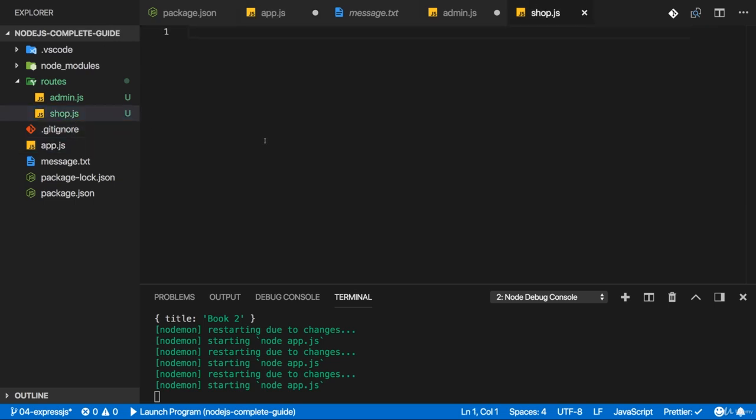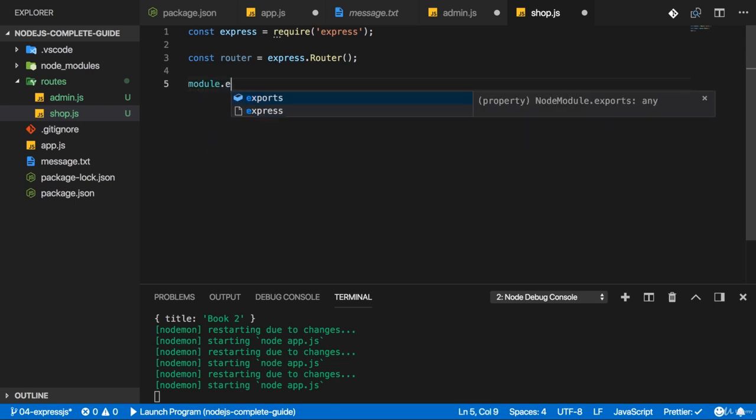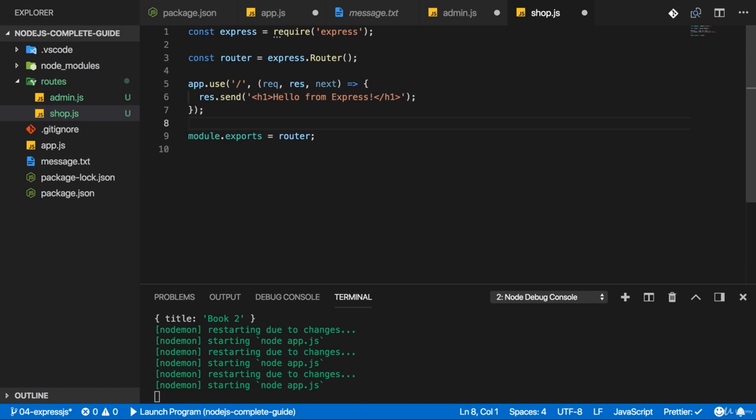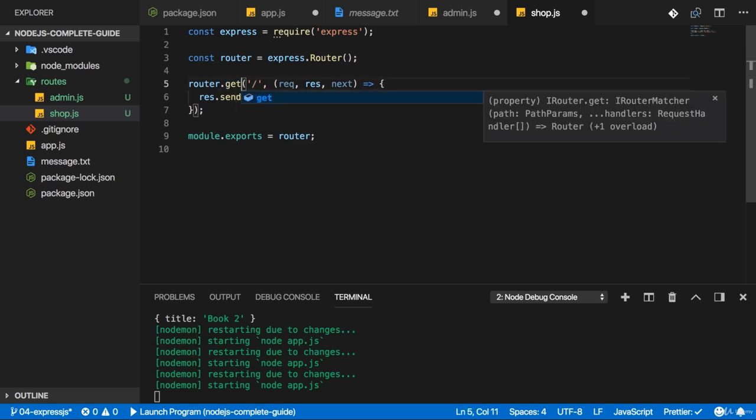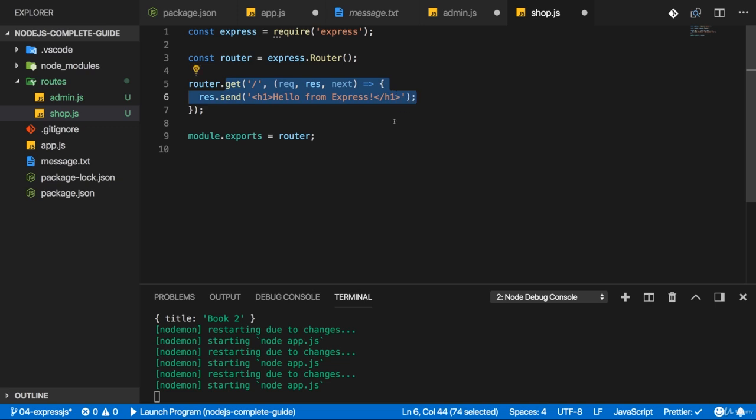Now we can do the same for our front-facing route here. Let's go to the shop.js file, and there again, feel free to pause the video and try this on your own. Try to implement this with the Express router as we just did in the admin.js file. Were you successful? Let's import Express first of all by requiring Express. Then let's create that router object by calling express.Router as a function. Let's export the router here. And let's then use app.use, or paste in what I copied, but replace app with router and maybe use with get. You don't have to do that. The use method would exist too, but now we only handle get requests here.